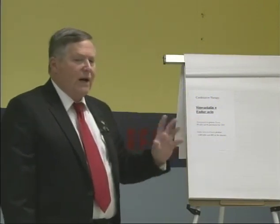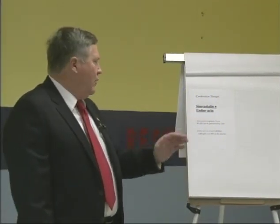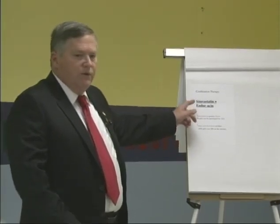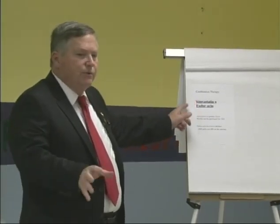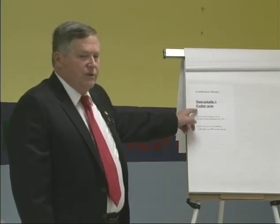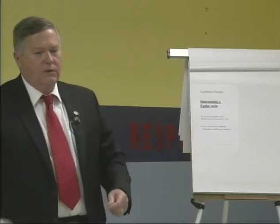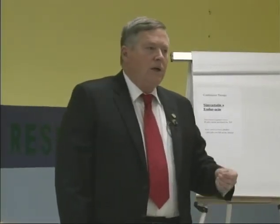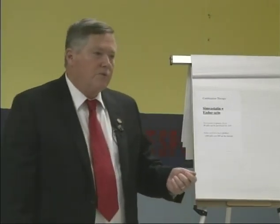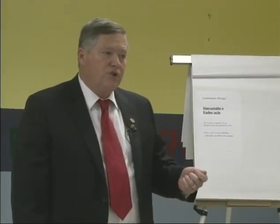Enduracin is like slow niacin — they're both very good. There have been studies on slow niacin; it's a very good drug. Enduracin, however, has a wax matrix. It's slow release, better. And what's nicer, it's cheaper. If you go online after you use up your pills, you can look up Enduracin and get 1,000 pills for $90. You can't get many very active, strong drugs cheaper than that.